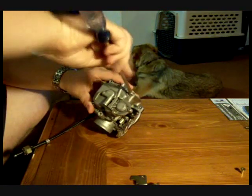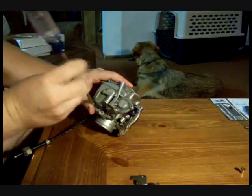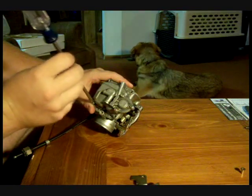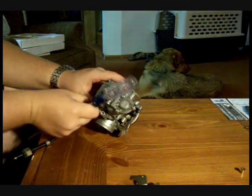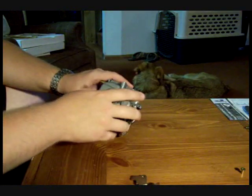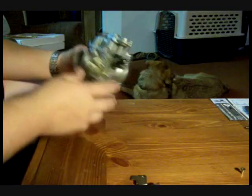You can see on this I've replaced these bottom screws with a better screw. If you need to know, it's an M4 metric screw. It's a 0.70 thread pitch, and it's I guess 14 millimeters long, whatever it is. Typically you can find a 12 and a 16. The 14s are kind of hard to find typically.